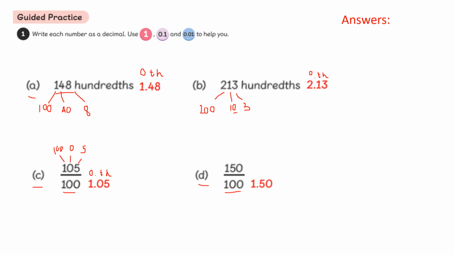Now you have to make sure that you put that 0 at the end, because that is making sure that we know that there is no hundredths there. If we didn't have that, it wouldn't make sense in the same way. So I'm hoping that is looking a bit clearer for you. Let's move on to question 2 of guided practice on the next slide.